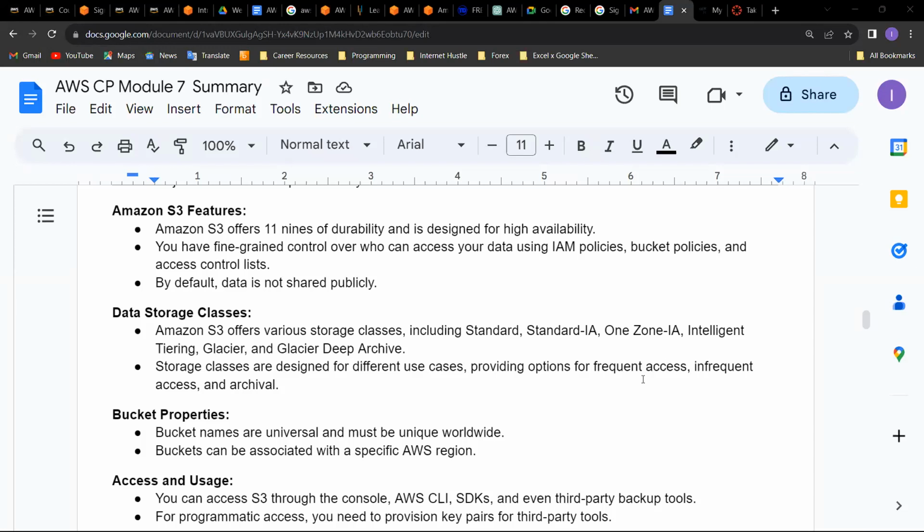So they are mostly used for, what's this thing? There is a word for it, where you keep data for a very long time. It is something that you don't think you might access, but okay, let's keep it anyway in case we need access to it. And then the retrieval time is much longer than the Glacier.